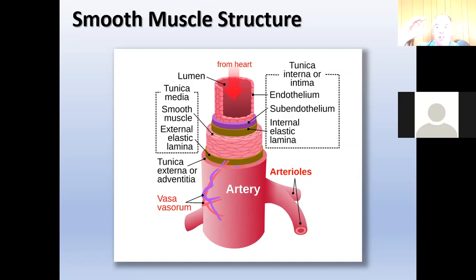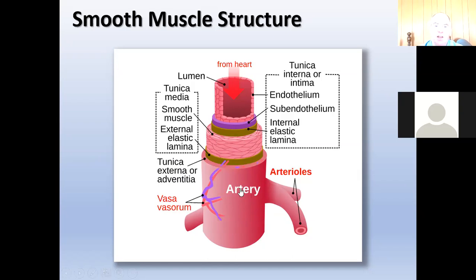So any change in radius has a really big effect on the blood flow, because it's raised to the 4th power, which is a lot more than not raising it to the 4th power. Okay, so the diameter is really important, and that's being controlled by the smooth muscles and nothing else. A lot of inputs into that smooth muscle, and we'll talk about some of those today. And then you've got more connective tissue on the outside, the tunica externa, or adventitia, holding everything together.